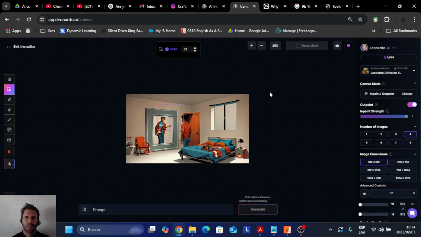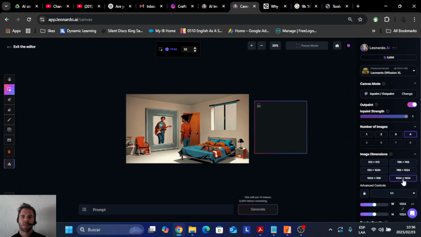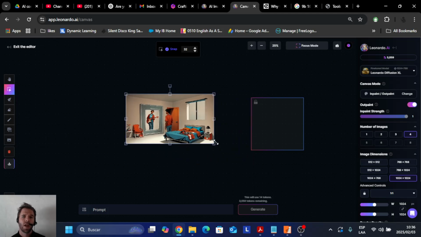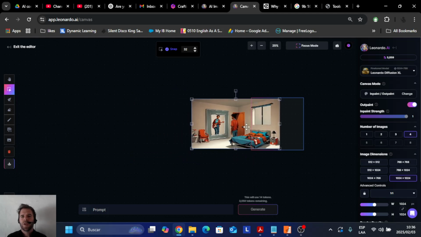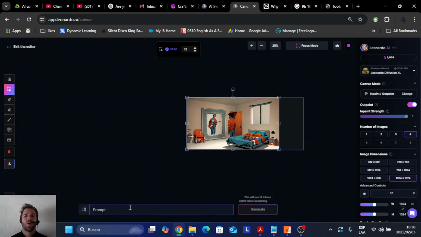Let's start with outpainting. The first step is to change the size of this block, which AI uses as the space in which it generates images. So now you can see that it's quite small and it's not going to do a lot. So I'm going to go to this option and make it as big as possible. All right. What I can now do is I can actually click on my image, make my image smaller, and now I can fit that nicely into the block. Note that I'm putting my image halfway into the space because I want to give AI an idea of the style and I want to give it context. The only thing that's left now is to prompt.